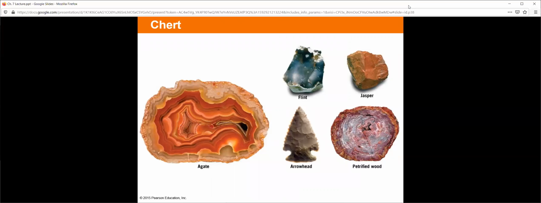Agates are very popular around the Gilbert Community College campuses. I'm sure you've gone agate hunting at some point with your parents, right? You probably still do it. They're very pretty rocks. And the difference between agate, flint, jasper, petrified wood, technically, is the origin of the process of how they were formed.